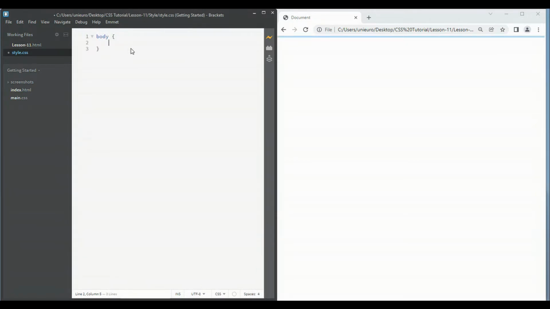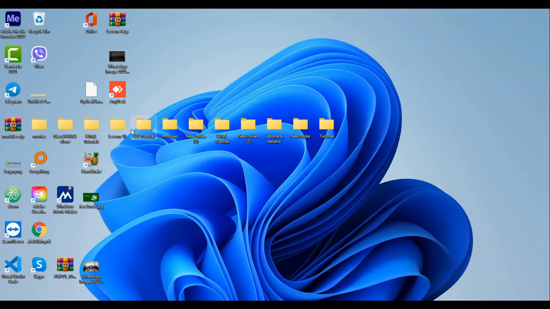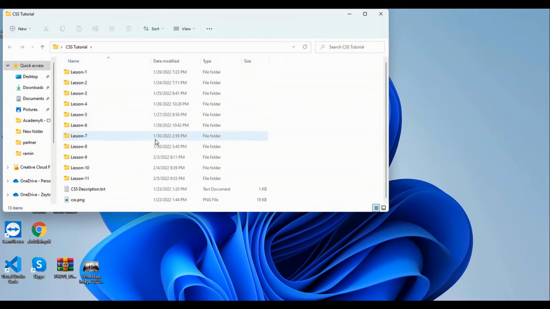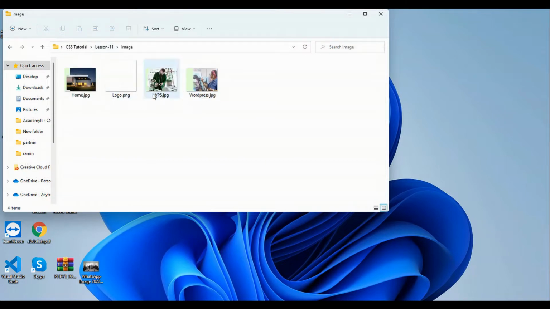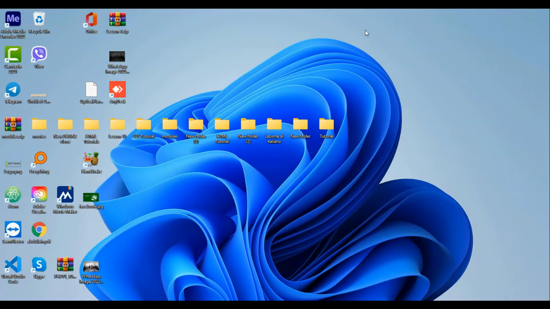We want to add a background image in here. We come to our CSS tutorial, lesson 11, image. We have 4 images in here. We want to add the home as background.